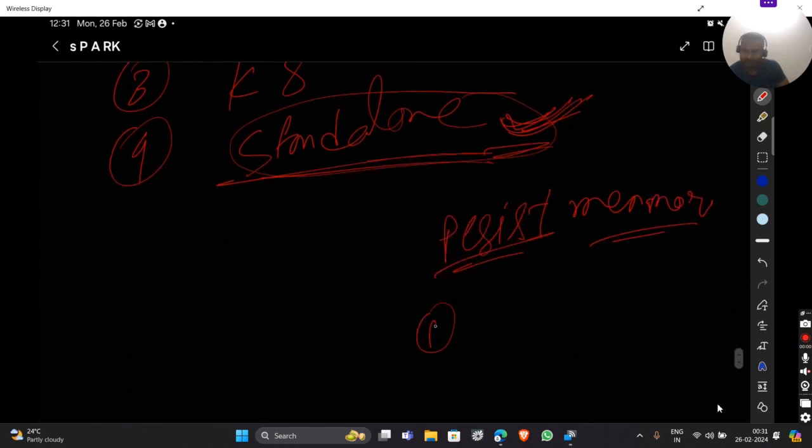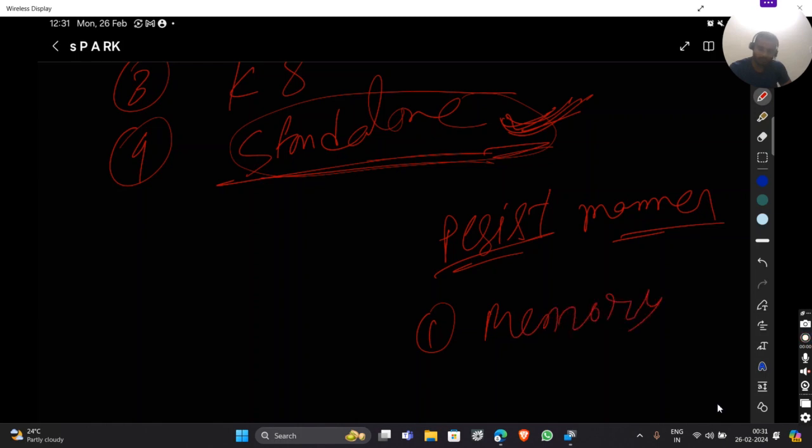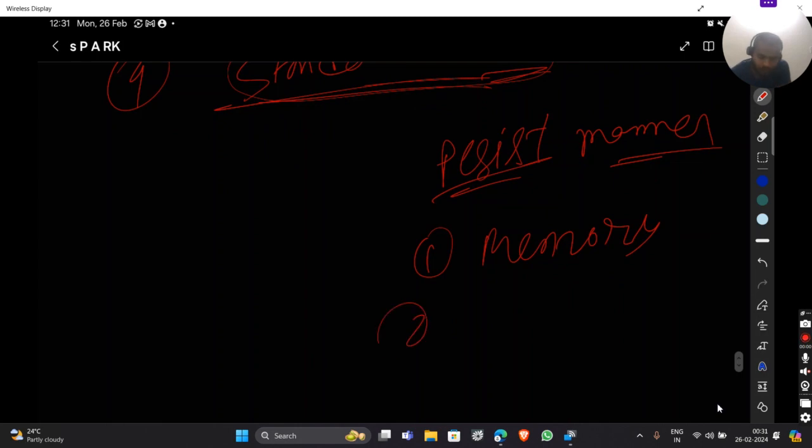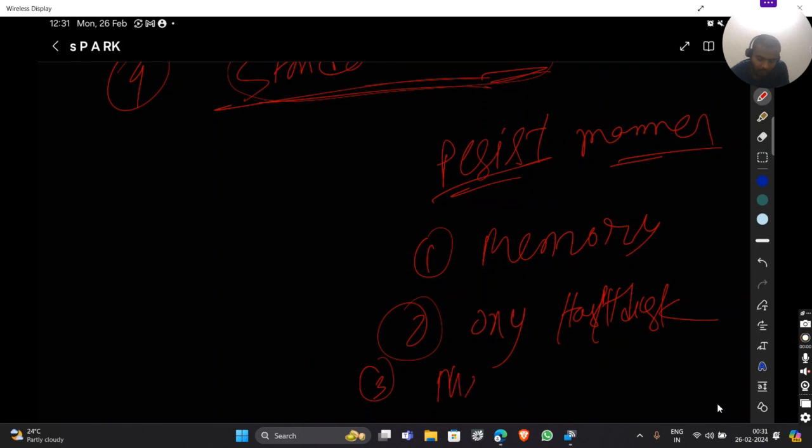We have three options for storing the intermediate data in a persisted manner. We can store the intermediate results from task 1 and task 2 in memory only, or in hard disk only, or in memory and hard disk.